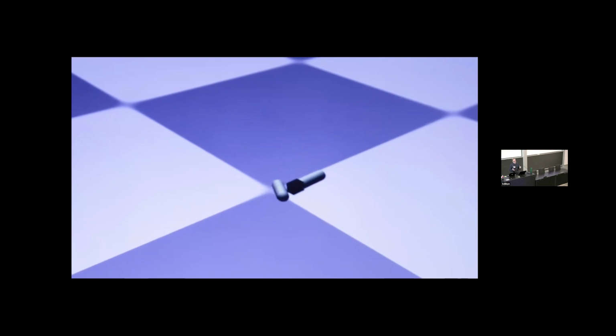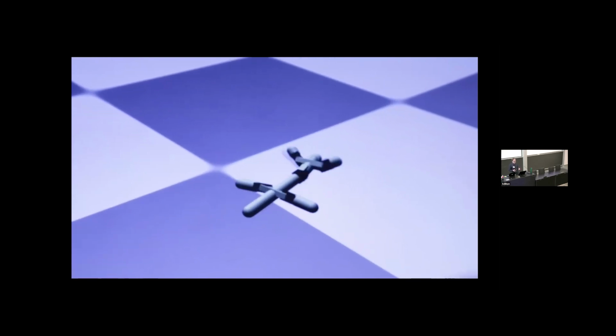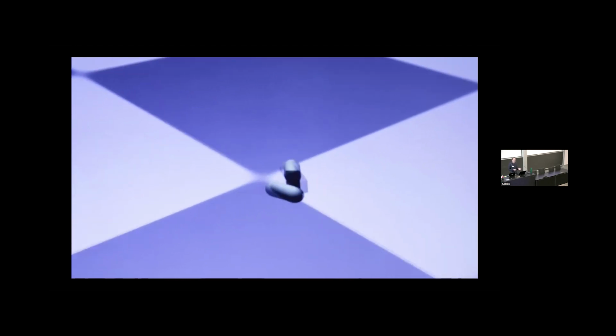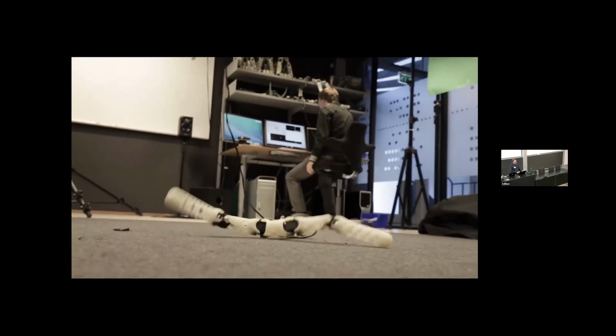This was done by Eivind Samuelsen, a PhD student in the lab previously. So you can see the robot morphology being tested out in a simulated world. And then we had to do this process. It was not fully automated like in the R project with a robot arm, where we had to print out the parts and prepare them and attach servo motors and so on to test them.